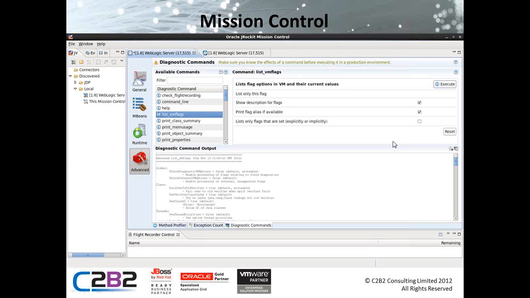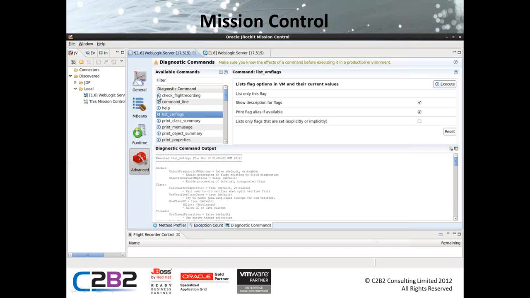The advantage of doing it through here is purely for the graphical interface, and obviously if you are looking through a remote system, you're going to want to have the ability to execute a command through the same system that you're using for diagnosis without having to open up a terminal and connect to the system, make sure that you find where the bin directory is and execute the commands yourself. This sort of takes out a little bit of the errors in typing on the console. I myself am used to using graphical interfaces. I much prefer it. And if that's something that you prefer as well, this is a great tool to use.